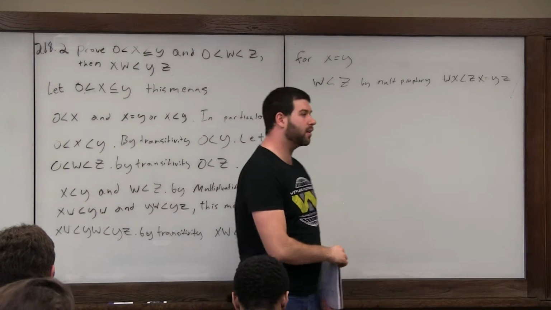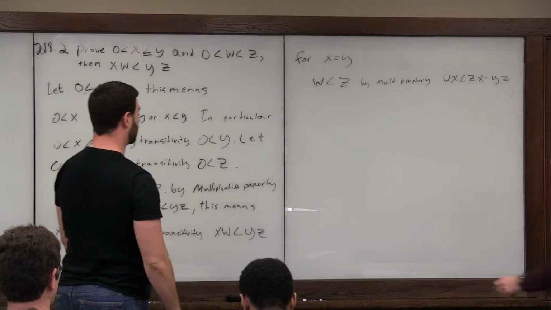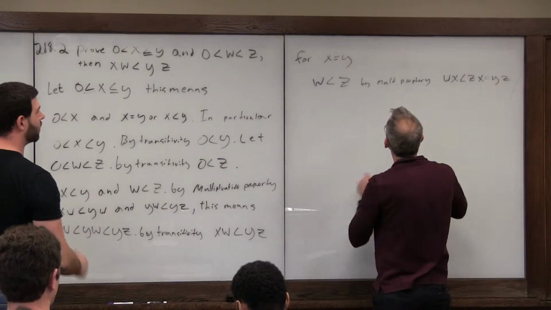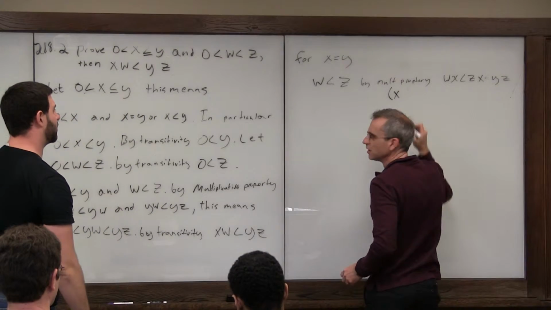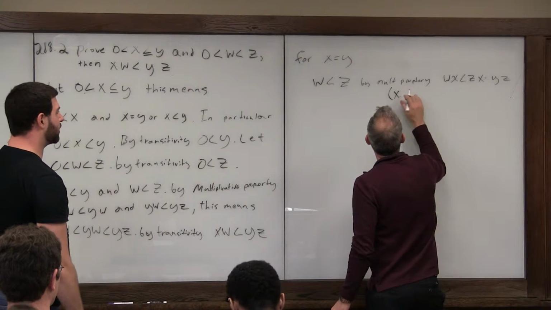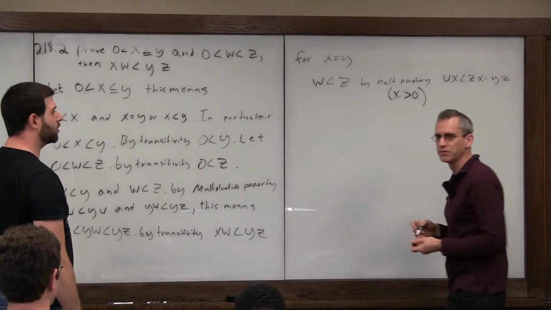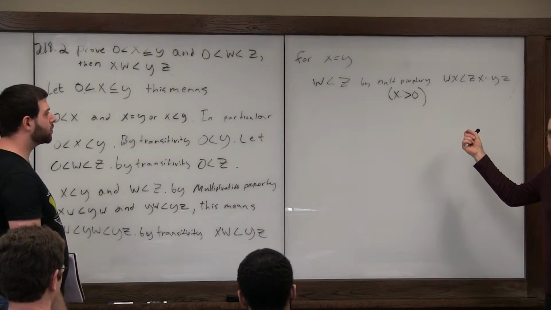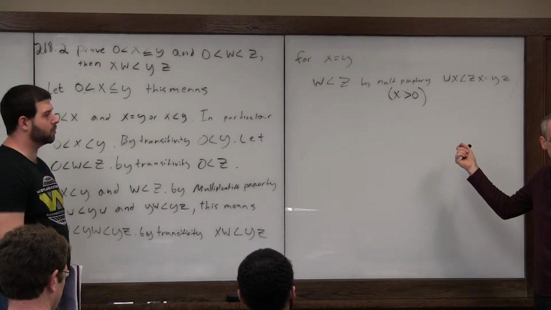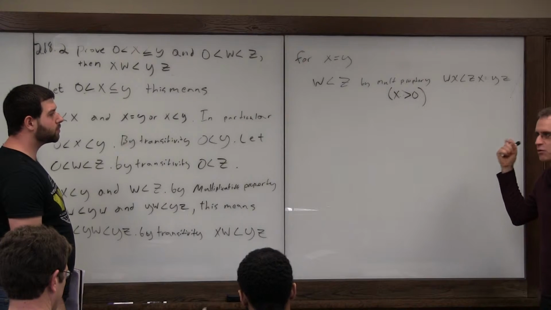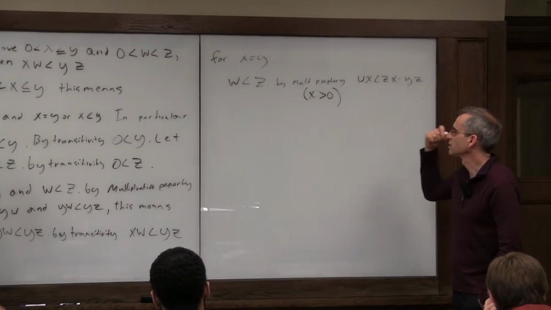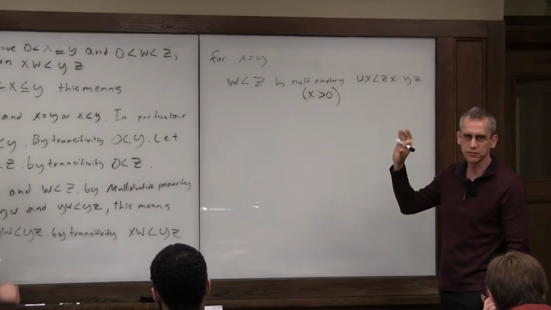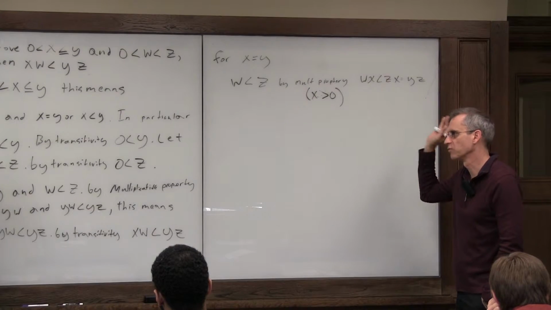Or you could also just put in parentheses, just so you let me know, this is for, I almost put less than there, right? Okay. If you put that in there, it's because you should also be thinking about this. You should be scared to use the multiplicative property, because the multiplicative property does not work unless it's positive, or if it's negative, it flips the inequalities, and if it's 0, of course, it wipes everything out.